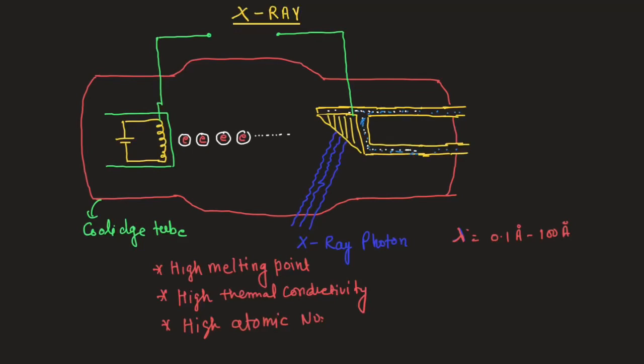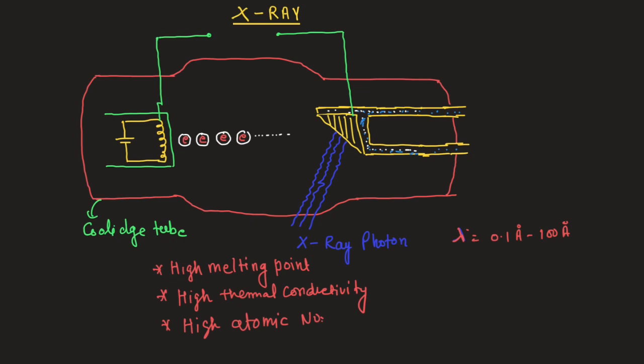X-ray is produced when a high speed electron strikes any metal target. You can look at this diagram. This is one metal target, and basically this generates some photons. So if a high speed electron is striking on the metal target, photons are being generated. Whatever photons are being generated, we say it's X-ray. So X-ray production happens due to the striking of a high speed electron on a metallic surface.